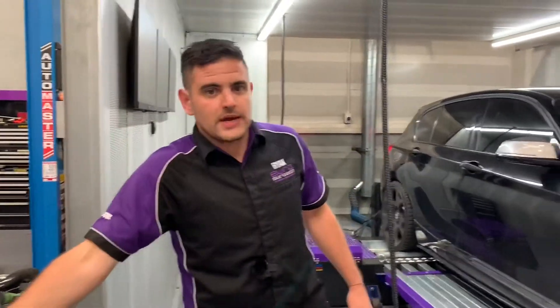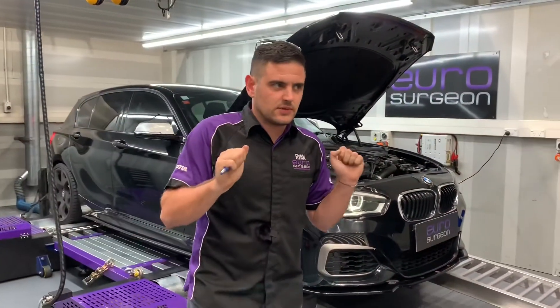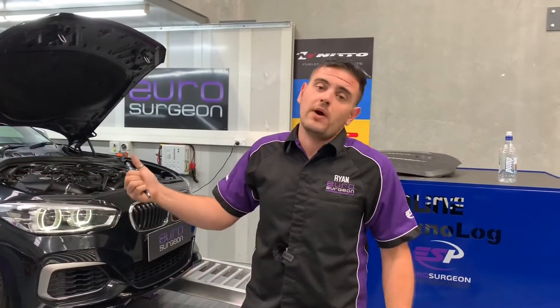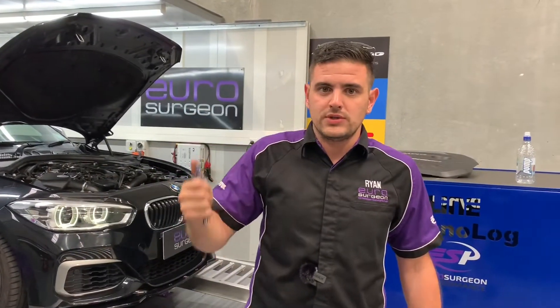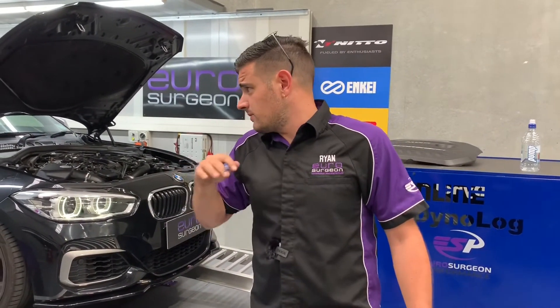So to sum it up: the baby Supra, aka the 140i, is one little mean machine. I know it looks like a shopping cart but that's what I like about it — this is something you can hoon around the track. I think it's a great replacement for the 135. Don't get me started on what they did with the new 135 — it's just a little sad. I'd much rather take one of these. We've got a 400 horsepower car, LSD is available to order from BMW, only with minor mods. Beautiful track machine, really quick hack around town. Go buy one — bloody brilliant.